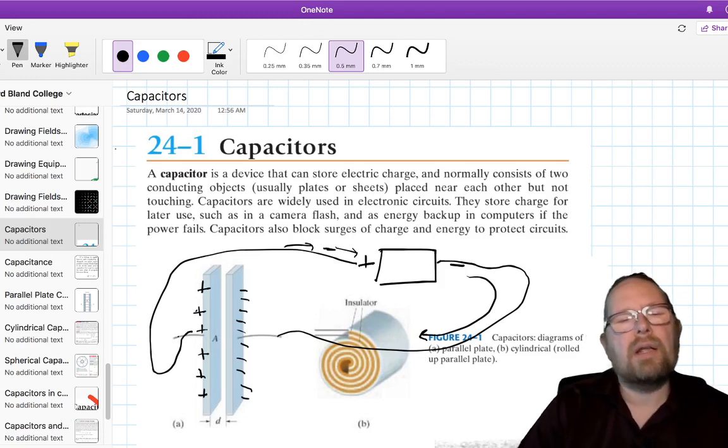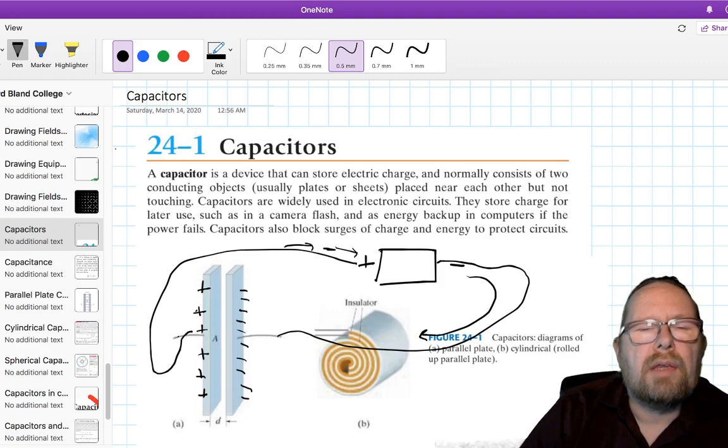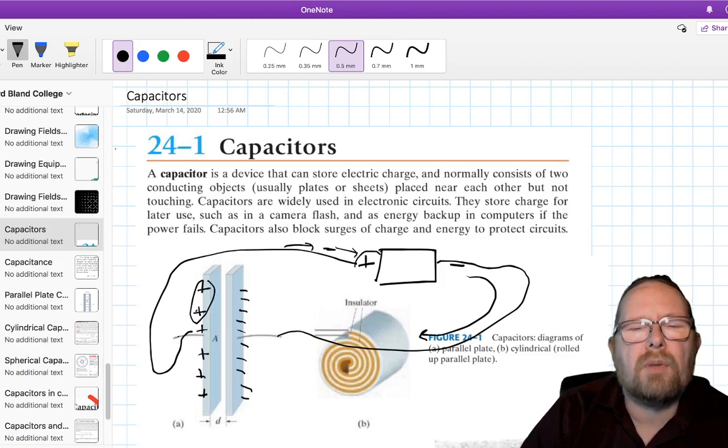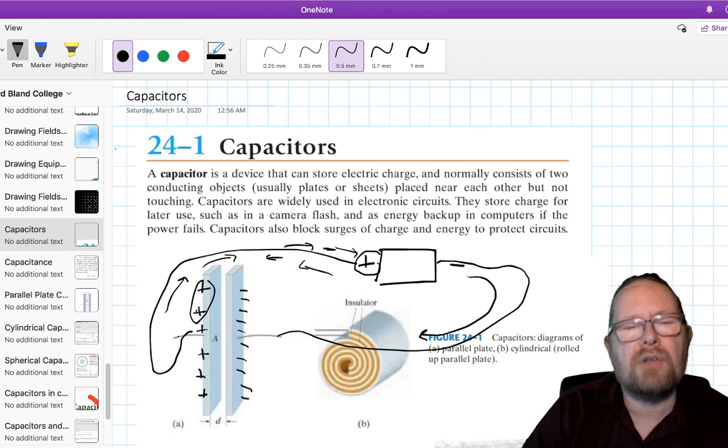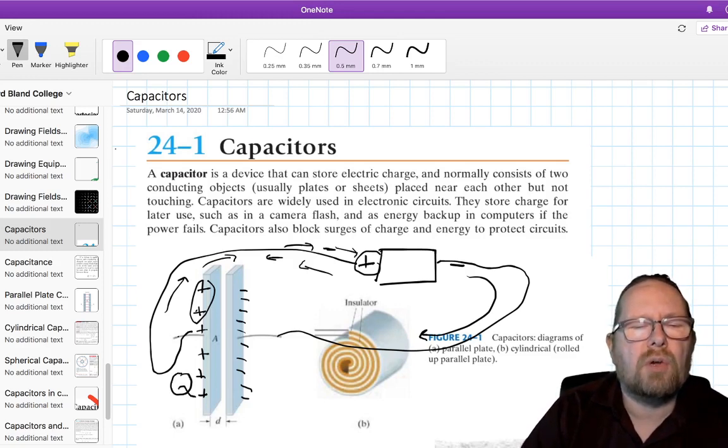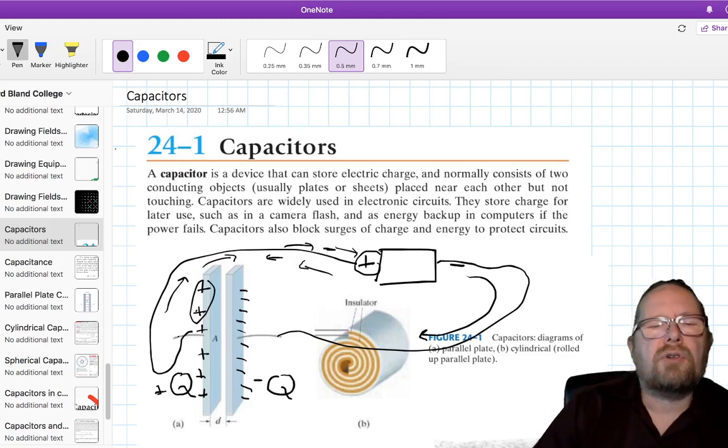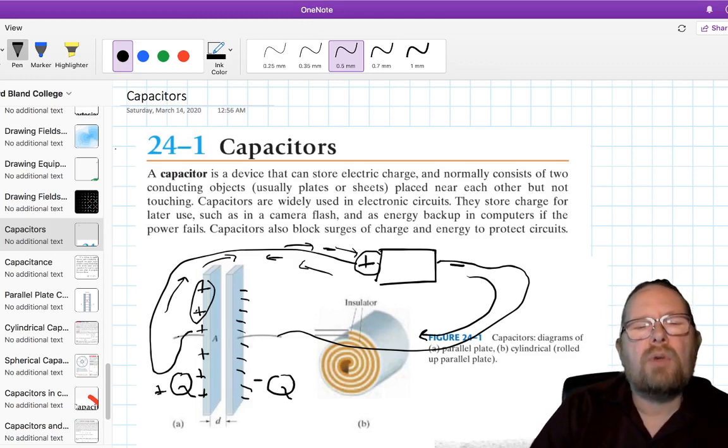And that will happen until, if you imagine positive charges here on the capacitor and a positive terminal of the battery, the amount that the capacitor is pushing charges this way is equal to the amount that the battery is pushing charges this way, and then the charge will stop flowing. It'll stabilize when this capacitor is fully charged with a charge of plus Q on one side and minus Q on the other side.